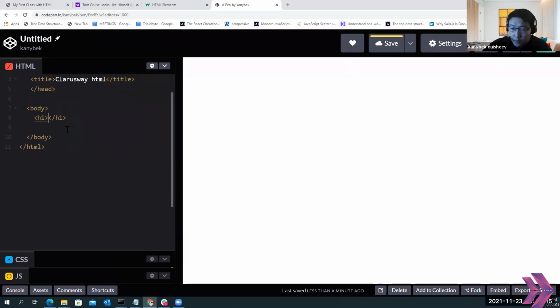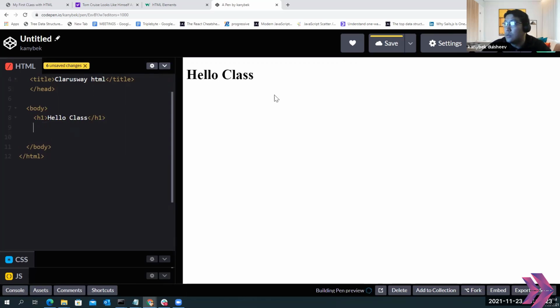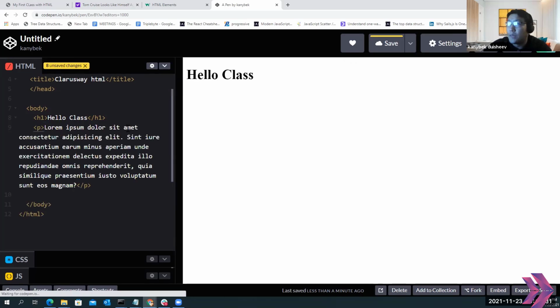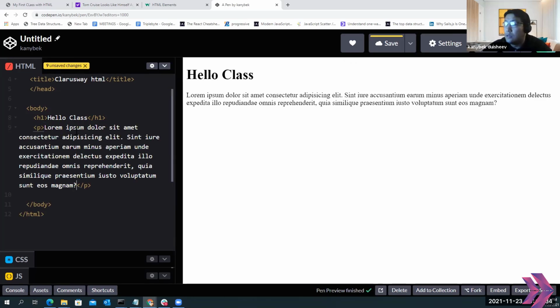Cool. Now, hello class. And then inside this hello class, you see the immediate result on the right. I want to create a paragraph, P, and then just close this P and put over here lorem. So there is a default text.